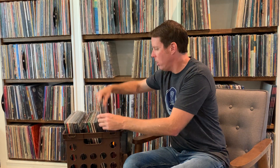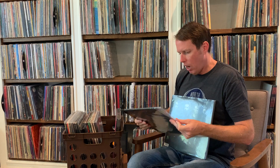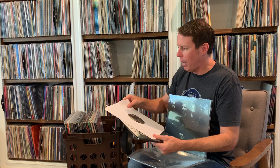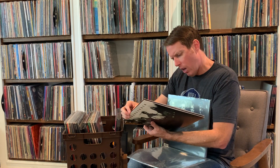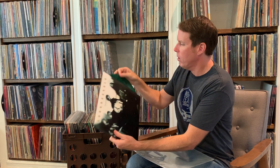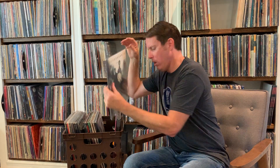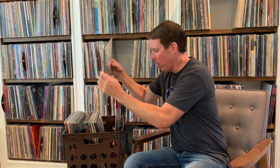Then we've got the A-Sides compilation. This was not released on vinyl until Record Store Day, I believe 2018. I've got two versions — a black version and a green translucent marble splatter, which is really cool. This is all of their singles combined onto an album, with everything from Nothing to Say all the way through Bleed Together — the unreleased track they put out only on the A-Sides compilation. A-Sides came out on CD as their greatest hits not long after they broke up, probably '96 or '97.